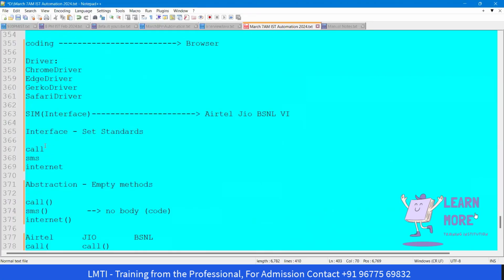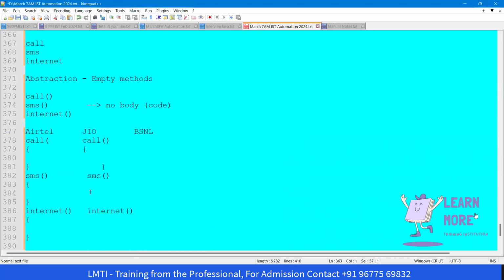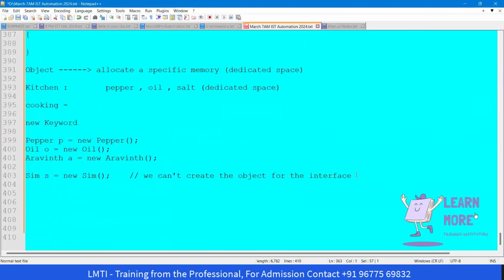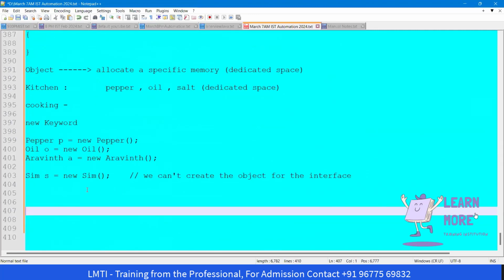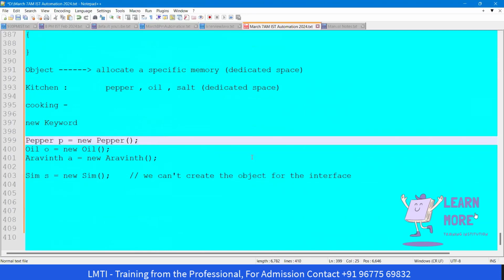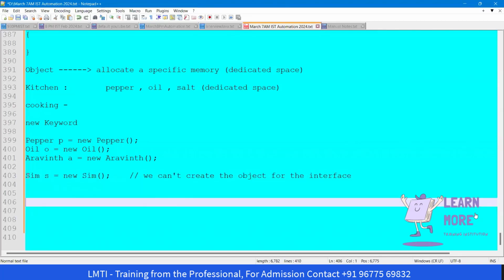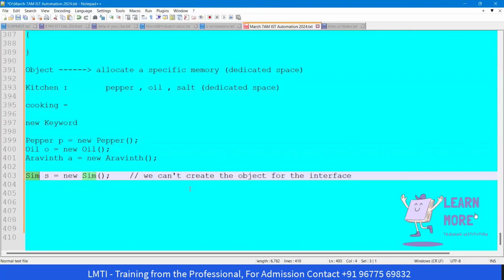Here we are going to handle everything with the help of the SIM card. I thought of creating the object for the SIM card, but I am adding one more point, stating that we can't create the object for the interface. Only if we create an object can we call those methods and reuse them whenever required. But here we can't create an object because the SIM card is acting as an interface.